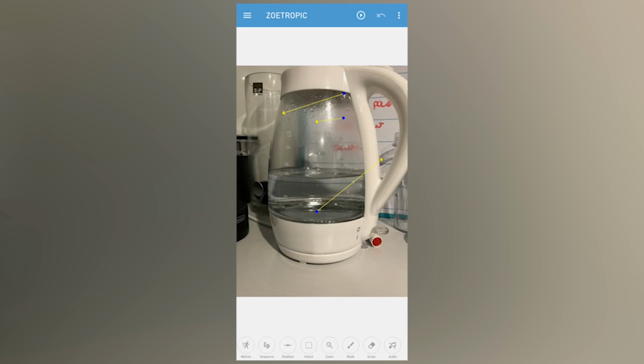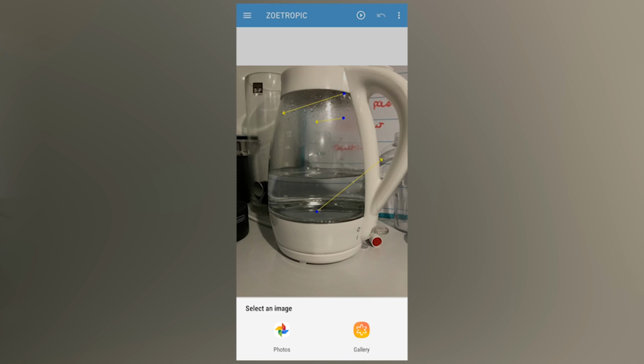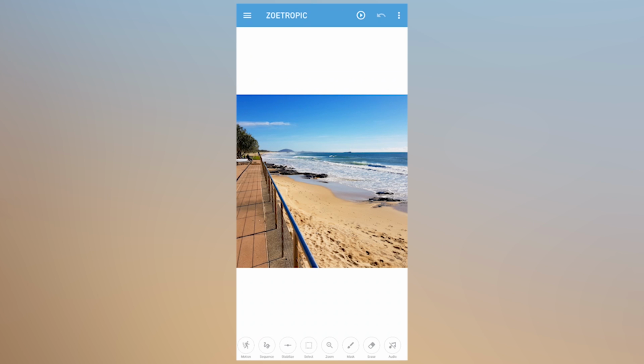So when you open up the Zoetropic app, you just swipe up and choose a photo. Next, you've got a heap of tools down the bottom here to really dial in and create your animated photo. To start to add some animations in, click on motion and then come up to your photo, and you can actually start to draw arrows on your actual photo. And the idea is that you're drawing arrows where you want the motion to be. So tap where you want the motion to start and swipe across in the direction that you want the motion to happen.